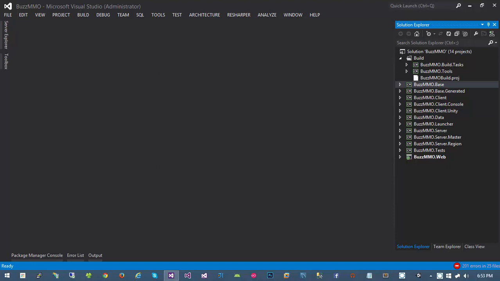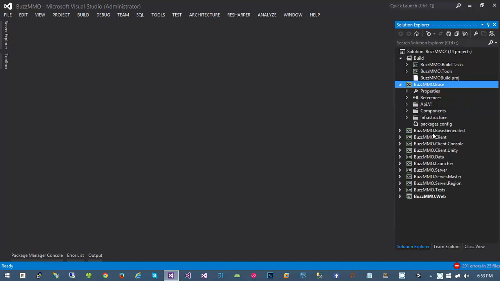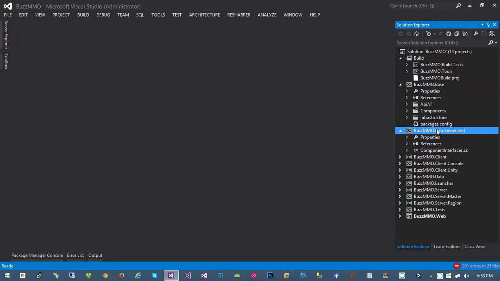something like what we did before with the base, where we have our base project followed by our generated project, and do the same thing with the test, so that there'd be a project for the test components, a project for the generated code from the test components, and a project for the test project itself. And it's really starting to seem suboptimal.